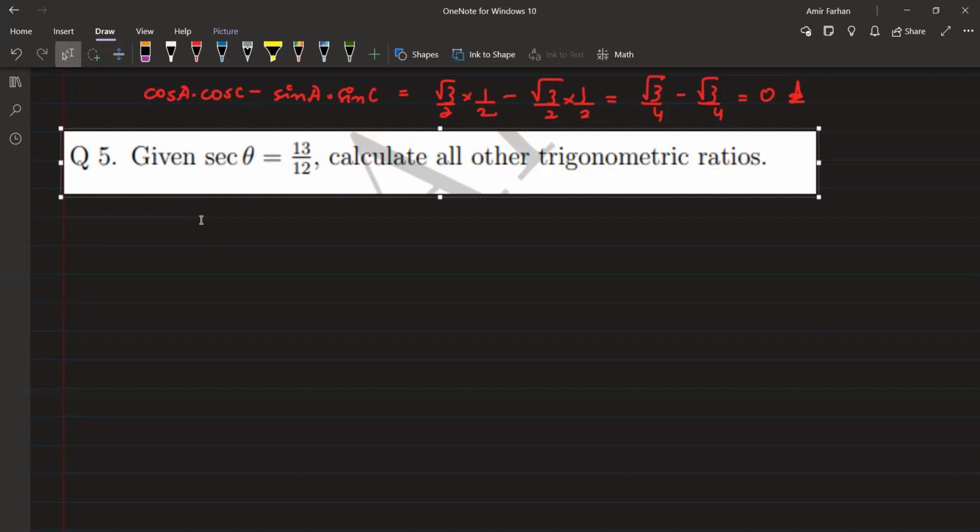Trigonometry is a topic which can be twisted many times. If you have the question in front of you, there can be multiple approaches to solve it, but from those approaches, some are correct and some are wrong. So you have to be very specific, analyze the question and think about which approach you should use. Okay, so do this question first.